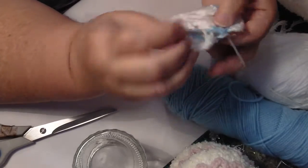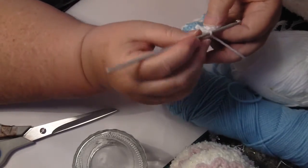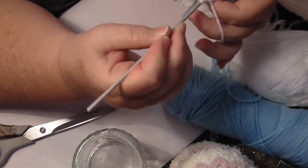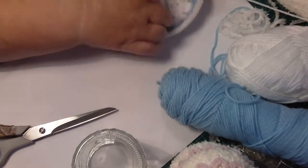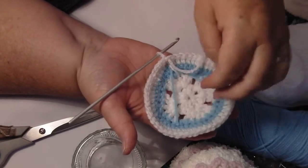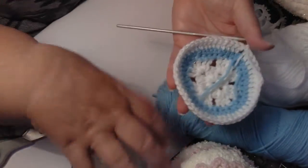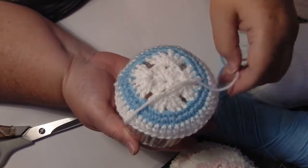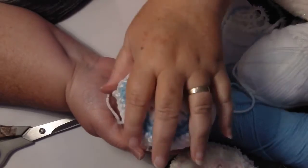This row is not bringing it round as close as I would have liked it to have done, but hopefully the next row will improve on that somewhat anyway. So we'll just put that into there. Right, as you can see now, we're starting to form into a little cup, and that way your little jar is going to go into there. Now I'm finding that it is a wee bit big.